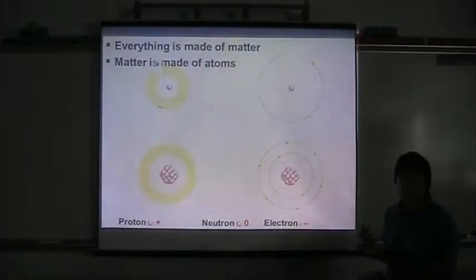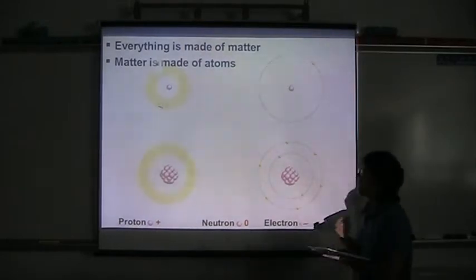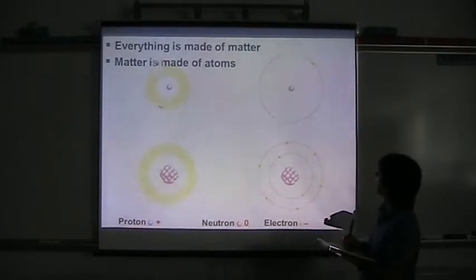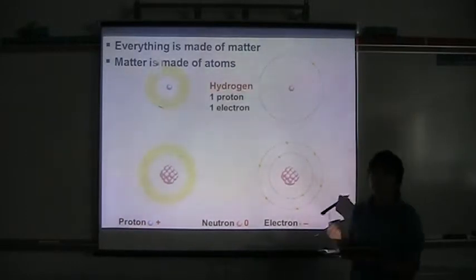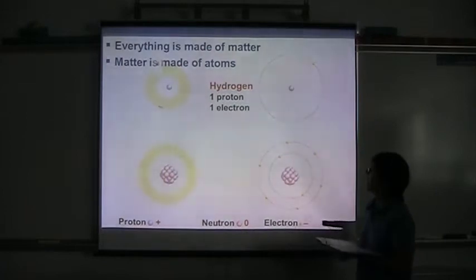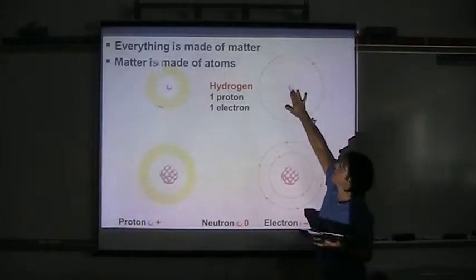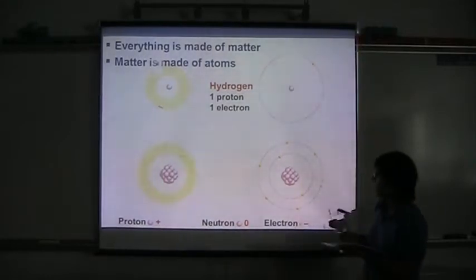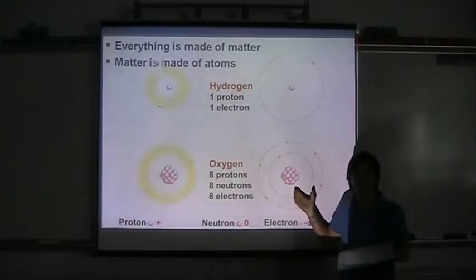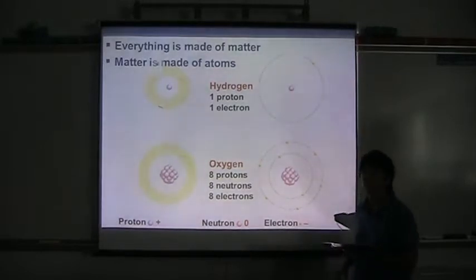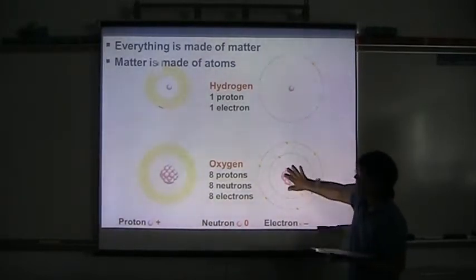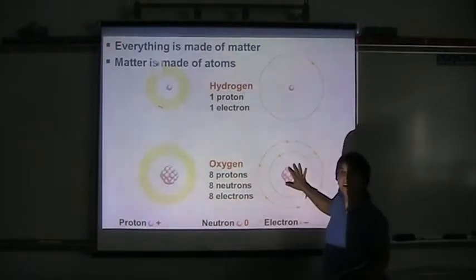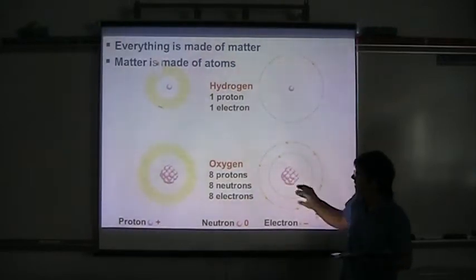Protons and neutrons are located in the nucleus. Protons have a positive charge, neutrons no charge, and the electrons fly around. So the smallest one, of course, is the hydrogen atom that only has one proton in the nucleus and one electron flying around. Down here we have the oxygen atom, and we are going to talk a lot about oxygen through the year. It has 8 protons in the nucleus, 8 positive charges, very important, and 8 neutrons, no big deal.